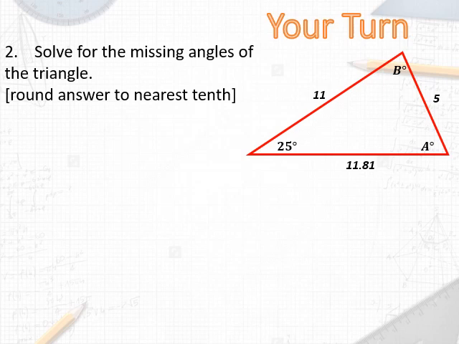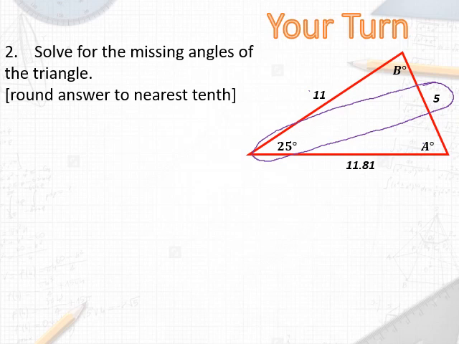Okay, here's the second example. This time, the angles are missing. So looking at it, we've got that pairing, the 5 and the 25 are the side and the opposite angle that we know. And then we've got an angle A and an angle B. There is something I want to show you guys, and it's going to be an incorrect answer, but I want to show it to you anyway to show you why it's incorrect.